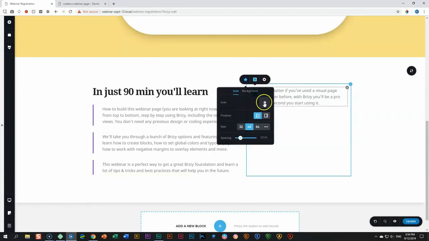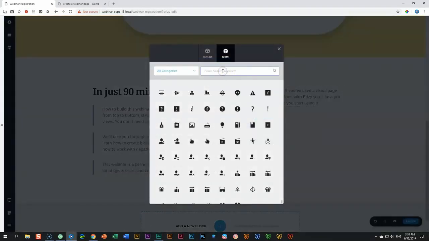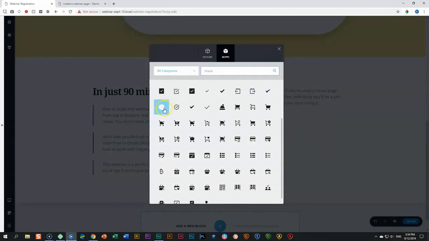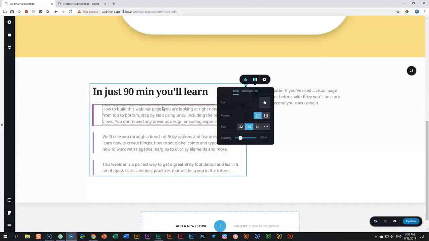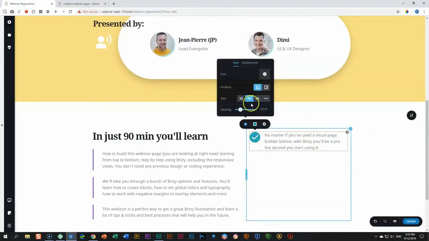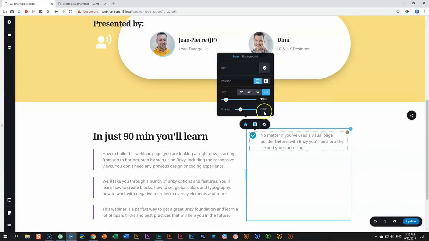Go to icon, click on icon, and we are going to search. I think this is a check mark. Let me see if that's going to work. Yep, check mark over here. I'm under glyphs, so choose the check mark icon. Let's scroll down and click again on it so you can see it up here. And the size is a little too big. Let's put in a custom value there of 30. We keep the spacing at 20. I like that. And for this one, the teal color works well for me.